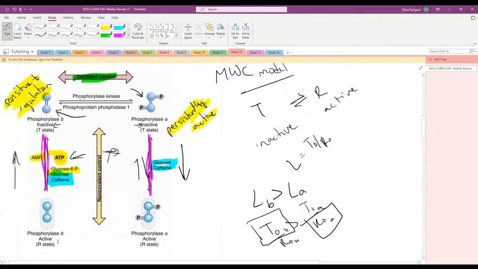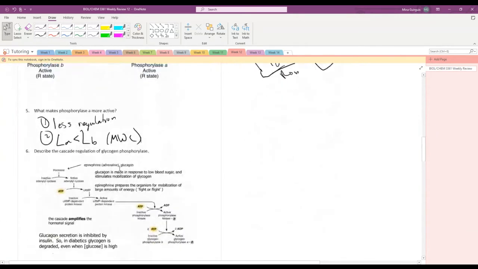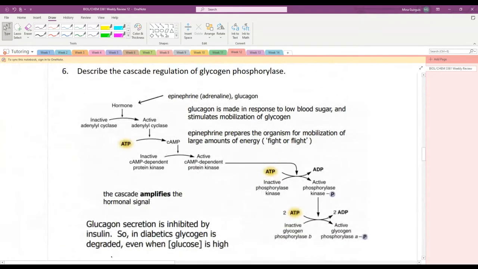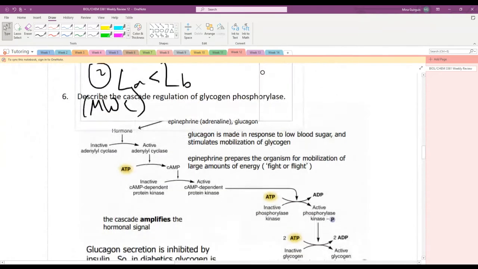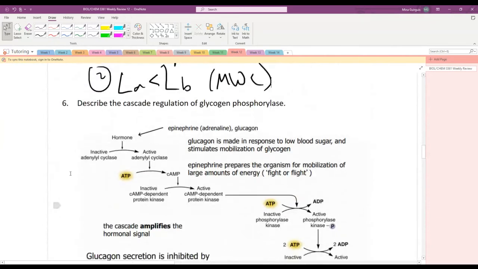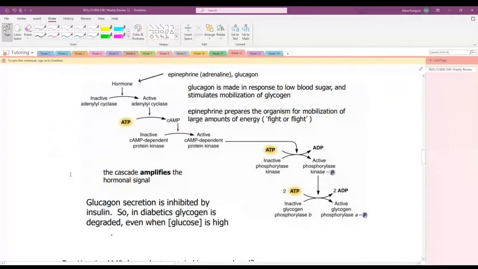However, I told you guys phosphorylase kinase and phosphoprotein phosphatase, I told you they existed and moved on from them. The reality is it gets more complicated, and I'm going to be zooming in more so we can look at this. Okay, so this is what's called a signaling cascade. A lot of you guys may have heard about them if you took a biology class, but if you haven't, that's okay. We're going to go over them.